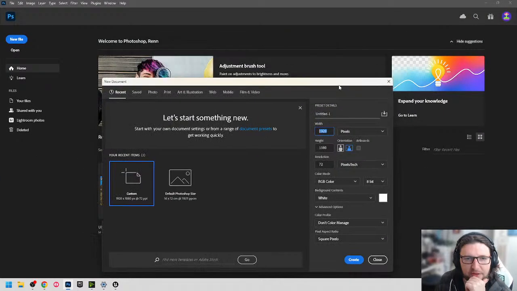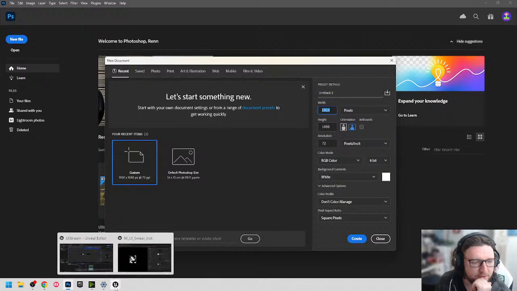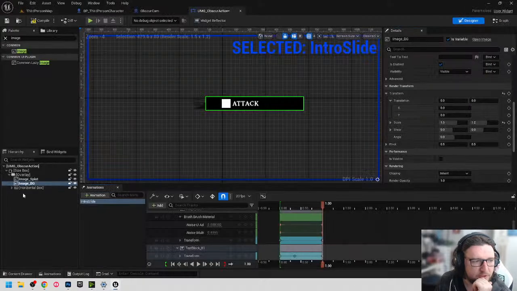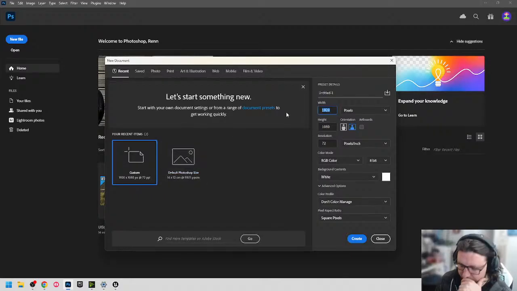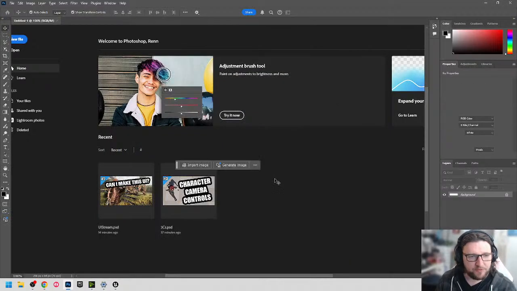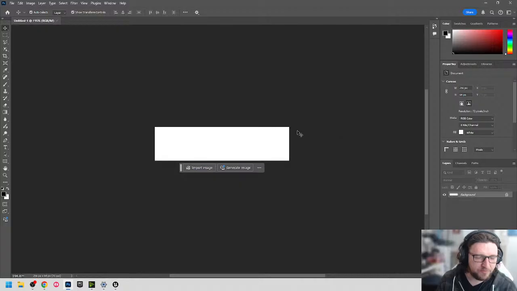Let's create, I can't remember exactly what we used for the values of the size of this. Okay, so yeah, 480 by 80. Let's just pick some numbers. So we'll go 256 by 64. Yeah, that'll do.